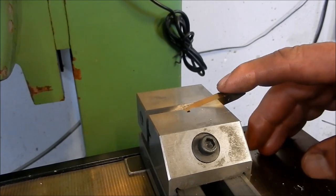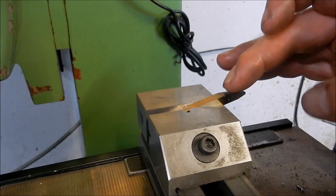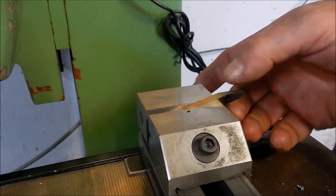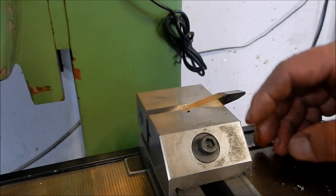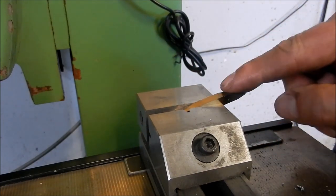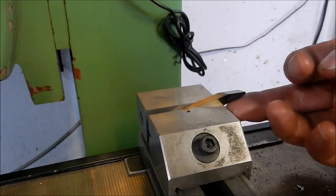All right, guys, when I've got to do threading tools at a fairly accurate level, I offhand grind as close as I possibly can, just using the fish tail gauge to get the angle right. In this particular case, 29 degrees included angle. When I've got that fairly close, I then set it up in my surface grinder. In this particular case, we're set over at 14.5 degrees, and I just lick along the edge there. And I do that on both sides.